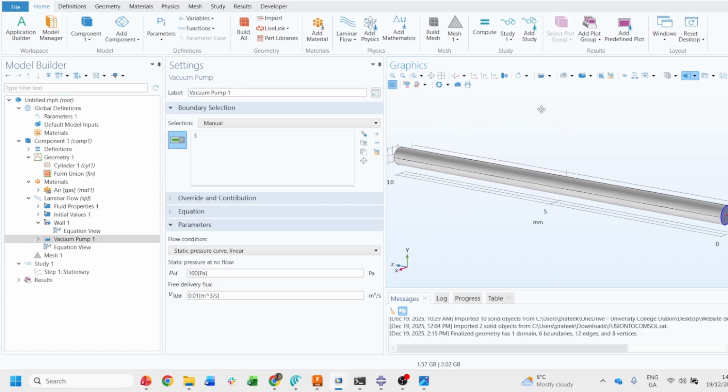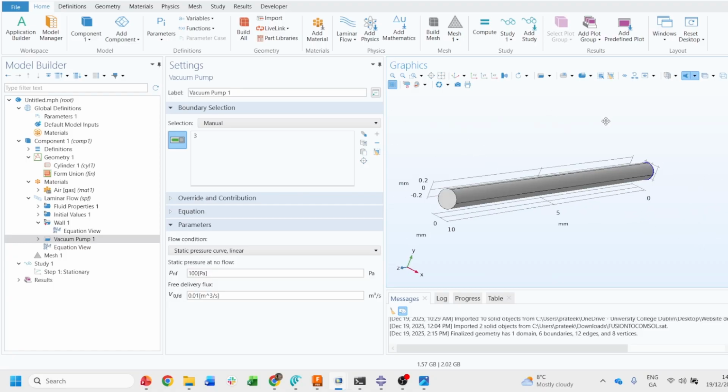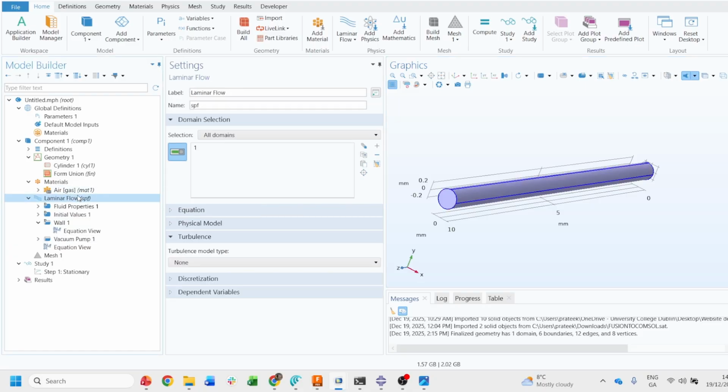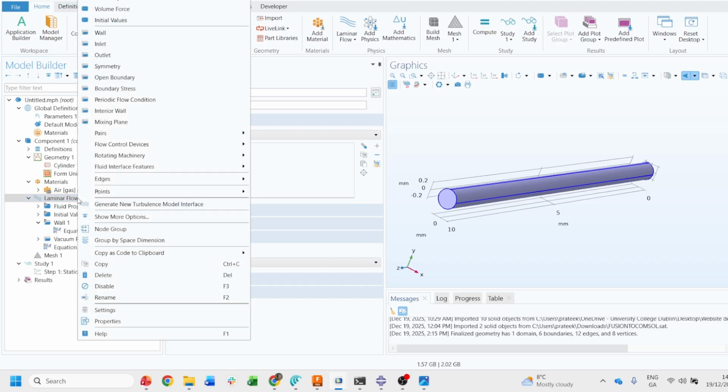So you have defined the vacuum, and this edge would be the open edge, basically the inlet for the air. We are modeling it like the other end is open to the environment.